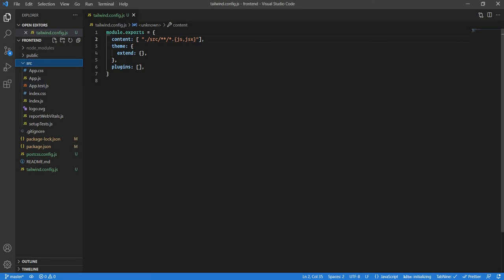whenever we write any css classes in our src folder's files, especially in the javascript files and jsx files only, those css classes which are there will be kept, or their css will be kept, while all those css which are not there will be removed. So this is known as tree shaking. So you're only provided with the css content which you're using, rather than giving everything to you, so that your bundle size is lightweight.